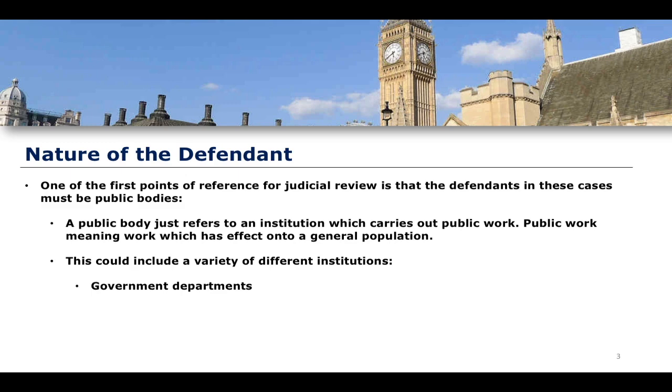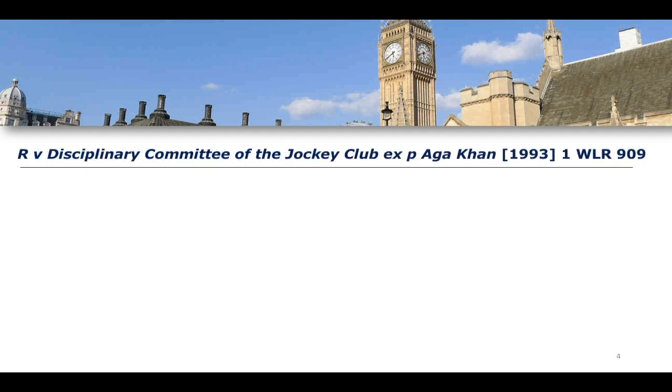It is not limited to government departments on the one hand, so for example the Home Department or the Department of Foreign Affairs. It can be the ministers of those departments, so the Secretary of State for Education, for example, the Secretary of State for Immigration, the Secretary of State for the Home Office, the Home Secretary, all of which can find themselves in the light of a judicial review case. It could also refer to local authorities as well, again performing executive functions or performing public functions.